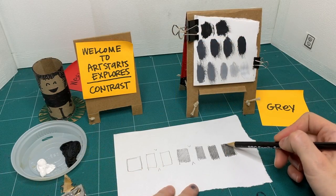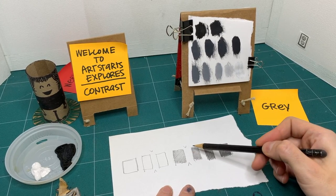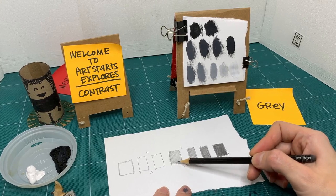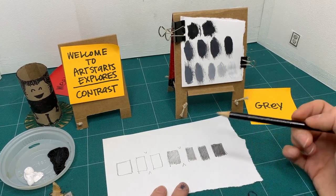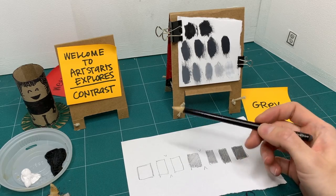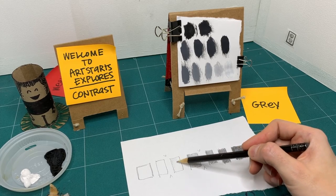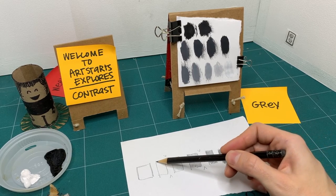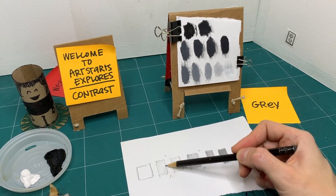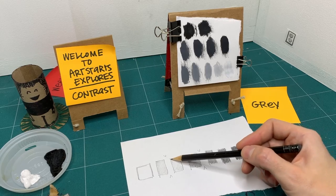Okay, so I went from pretty dark to I did a whole bunch of layers on top of this one. Then I did a whole bunch of layers, but I tried to use a softer mark along here. Now I'm going to try to go from this mid-level intensity of gray that I did down to white. And I told you I had a hard time with this with the paint. I know that I also struggle with it with pencil, but it's a really good skill to practice, because when you start trying to draw with pencil, being able to control your shades of gray means that you have so many more layers of contrast so you can really show dimension when you are drawing.